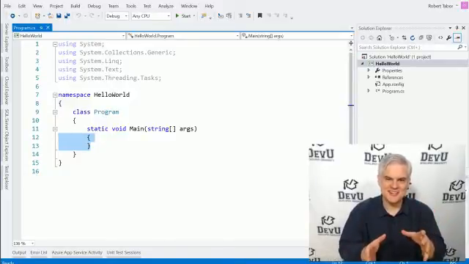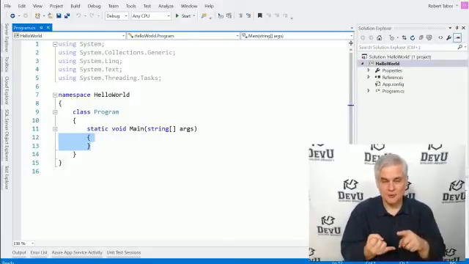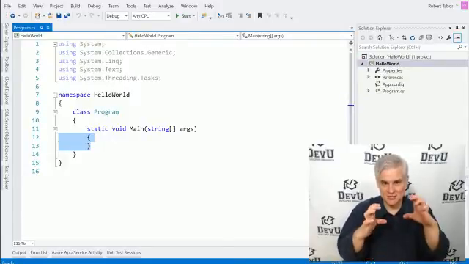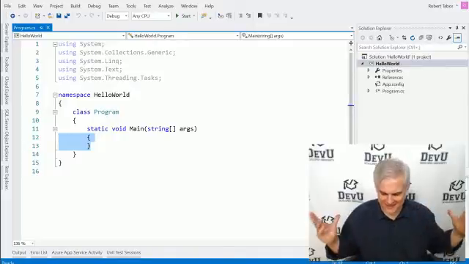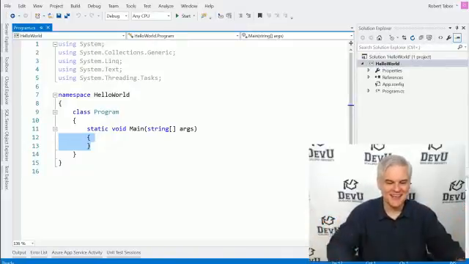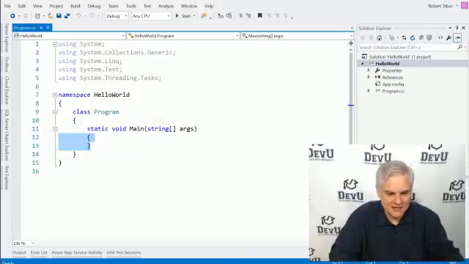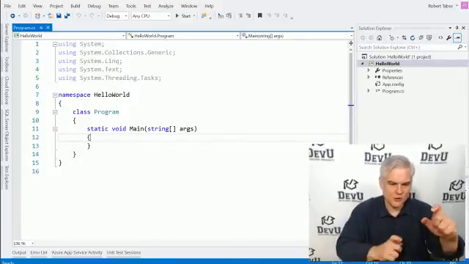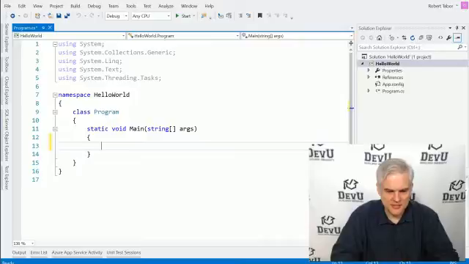Now, one of the first things you're going to need to do when you're learning how to develop software is tell the difference between parentheses, curly braces, square brackets, angle brackets, and I don't know that I left out any, okay? But here we want the curly braces, that look like little mustaches turned on their side. These are important. And I want to go inside of those two, that opening and closing curly brace, and make some room for ourselves. This is where we're going to type our code.